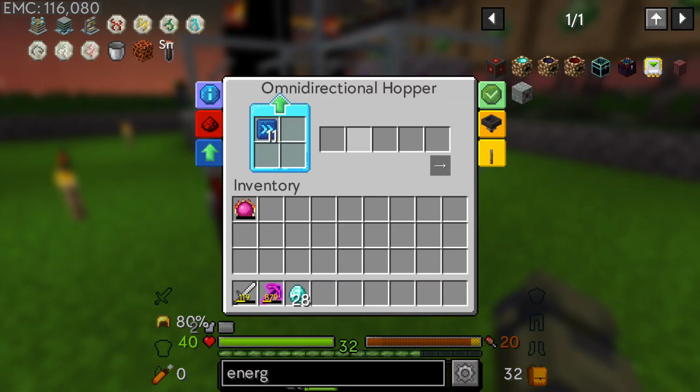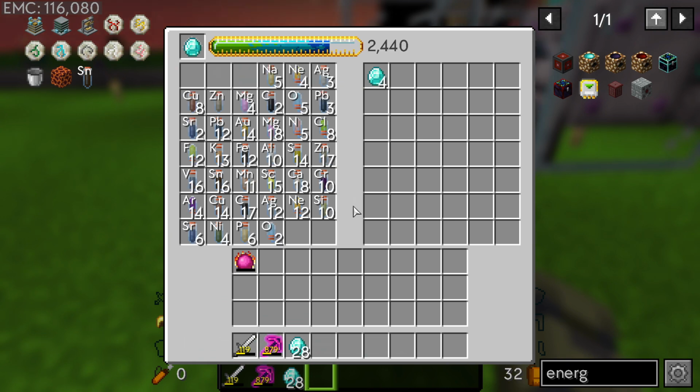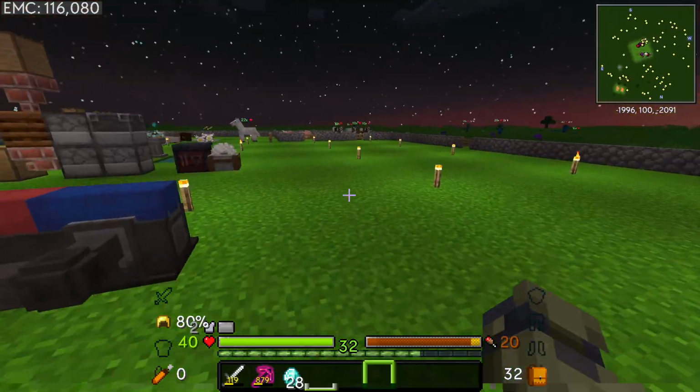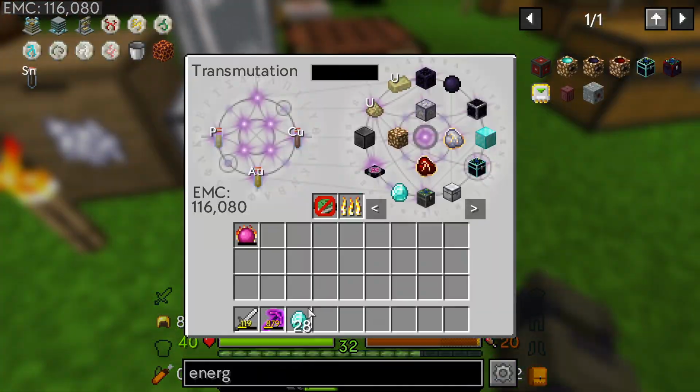So the hopper's keeping up. The chest is kind of maybe keeping up, not really, but it's much better. And we'll just be able to let that do its thing. And now we're going to be generating a real amount of EMC.